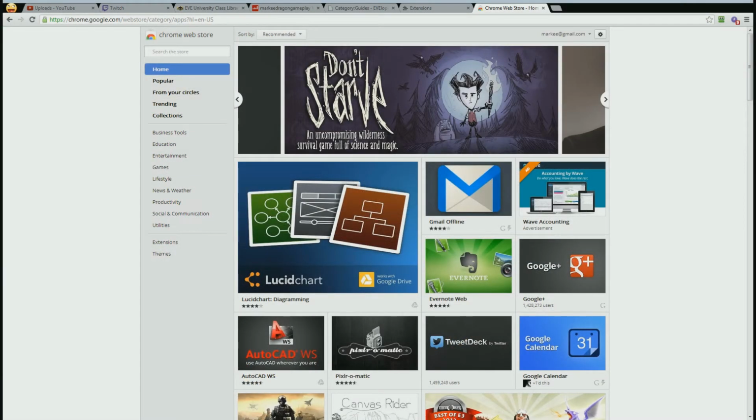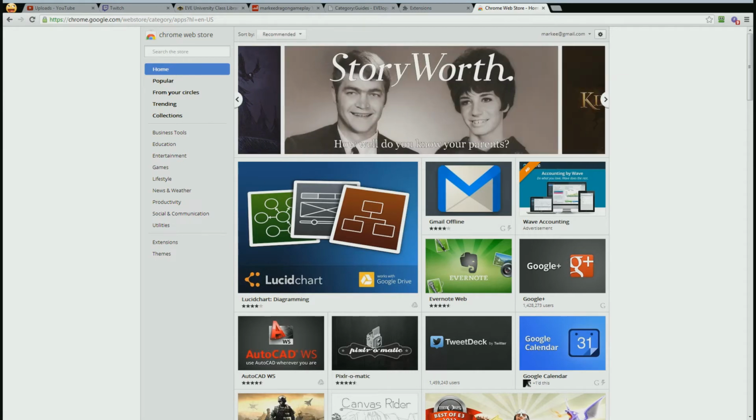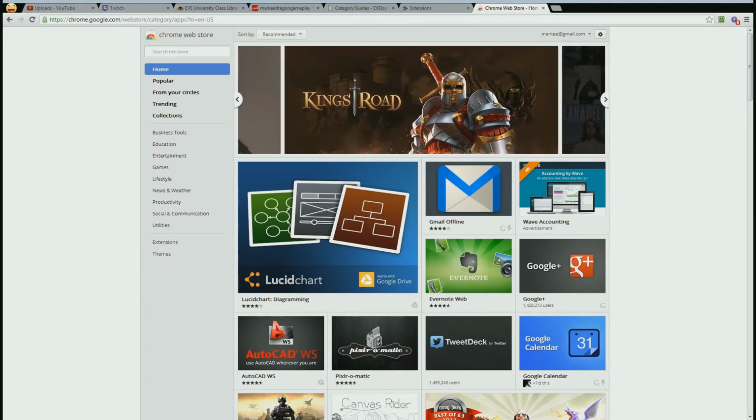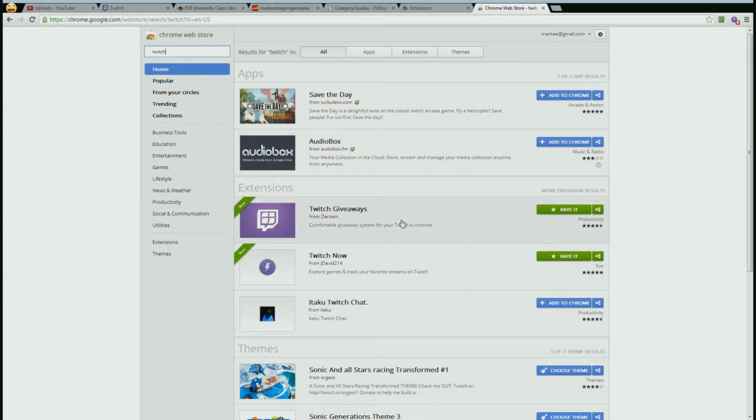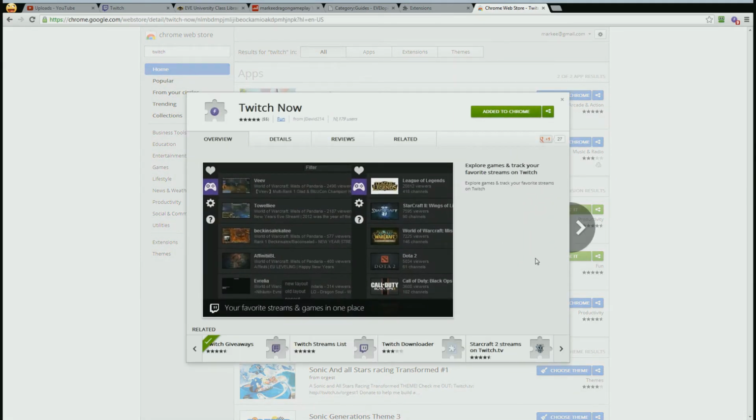Now that you've made it this far in the video, let me show you something pretty cool. Have you ever wanted to watch live? You may be watching live right now, or you've always wondered, how do I know when Markee's going to be on live? Well, let me show you. I found something really cool. If you're using Chrome's web browser, you can go to the Chrome Web Store and type in Twitch, hit enter, and a bunch of stuff comes up. There's this application called Twitch Now, and it is really, really cool. Because this application allows you, when you follow me or whoever else you like on Twitch, to be automatically notified when someone is broadcasting in an unobtrusive way.